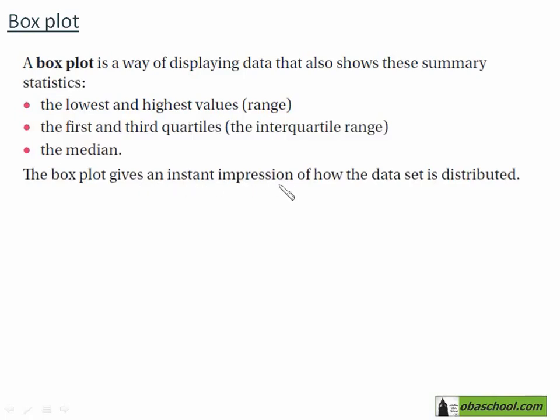The box plot gives an instant impression of how the data set is distributed. And so the box plot is what we're going to talk about, but we're going to leave that for the upcoming tutorial, for part 2 of this explanation. For now, let's go ahead and find the summary statistics that we're going to need in order to display the box plot. For this example, the masses in kilograms of 20 students are in order, varying from 47 kilograms up till 79 for these 20 students. Draw a box plot for this data.